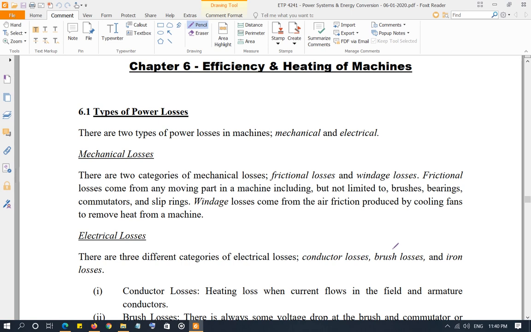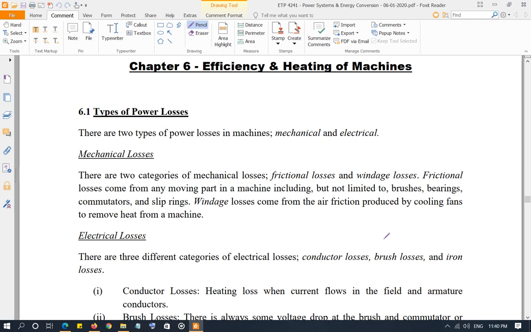And there are losses which are called windage losses. Windage losses are also friction, but they are due to the cooling fans, because many times you have cooling fans that are removing heat from motors and generators, and because of their wind which is blowing to armature, which is a moving part, it produces friction which is called windage friction or just windage losses. So basically the mechanical losses are due to frictional losses where moving parts are rubbing against each other, and windage frictional losses are just windage losses.